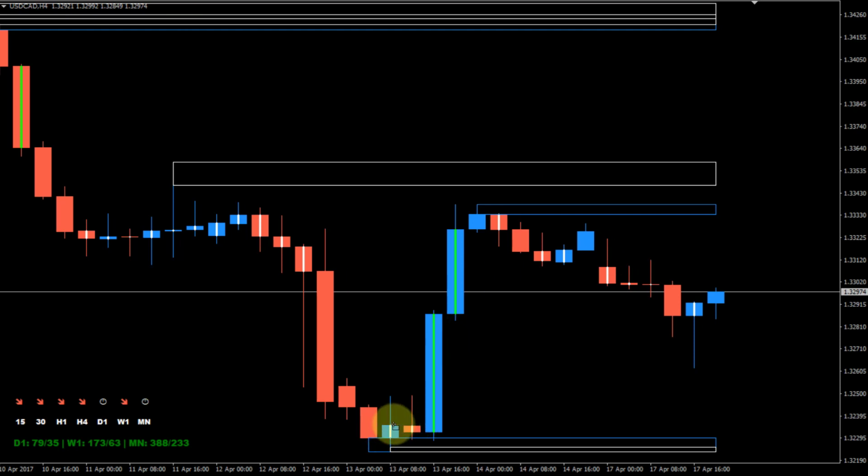Here we have two bodies in the accumulation. So what you want to do is attach the rectangle to the highest body of these two. If there were 3, you'd look for the highest body of the 3. If there were 4, you'd look for the highest body of the 4. But here we have 2 candles, so we want to look at the highest body. And it looks like it's this one here. This is maybe slightly higher than the high of this body, or equal. So we're going to use that.